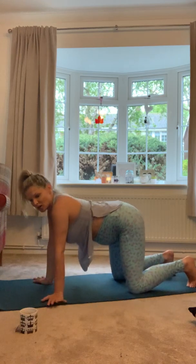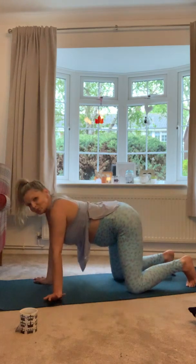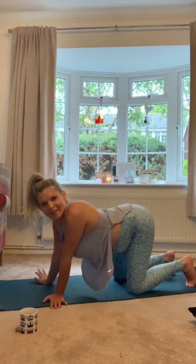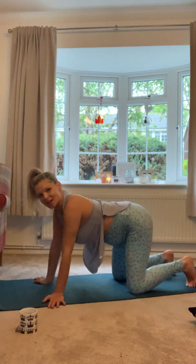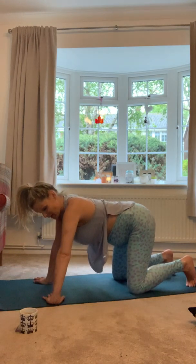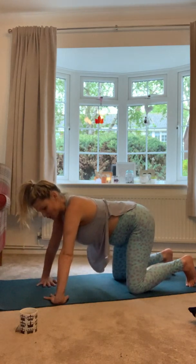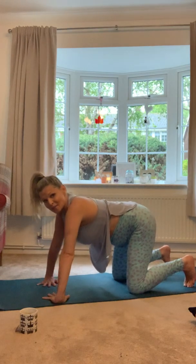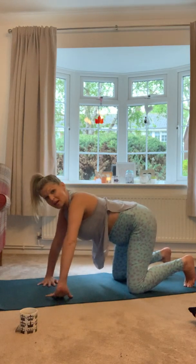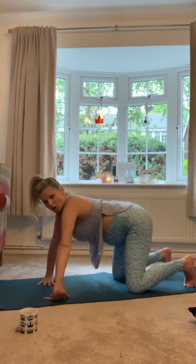Nice. Get a little stretch here. Breathing in. And breathing out. Beautiful. Come back to center. We're going to bring the fingertips so that they face in, depending on how tight your wrists are. I happen to have quite a hyperextended body, so my hands go flat, but yours might not. So it's okay. Just take it as you need it. You can lift the palm up and rock side to side to get a little into those fingers.